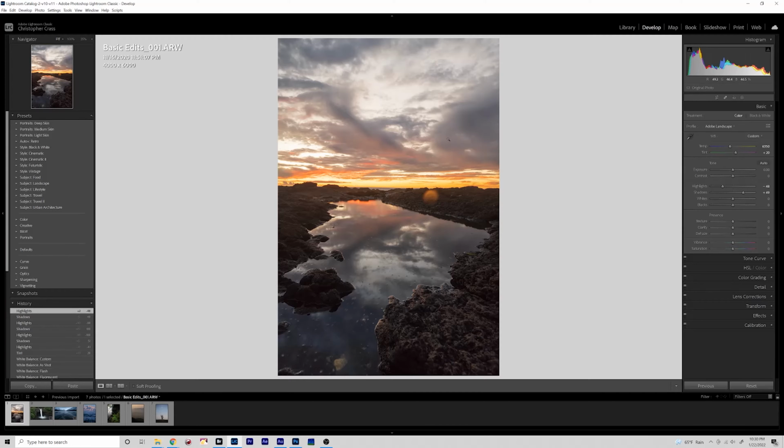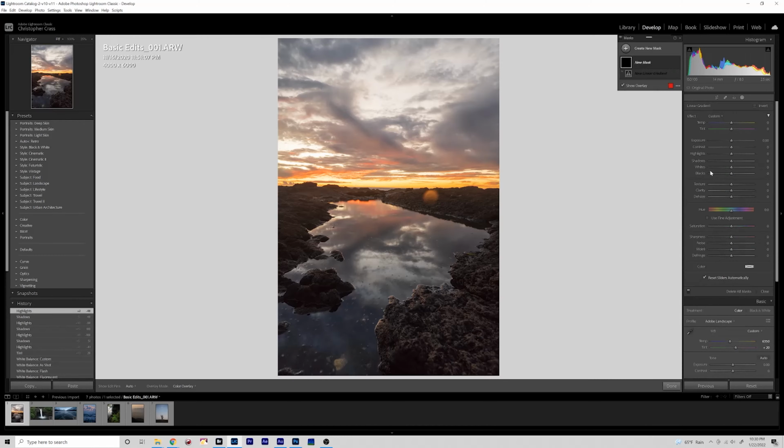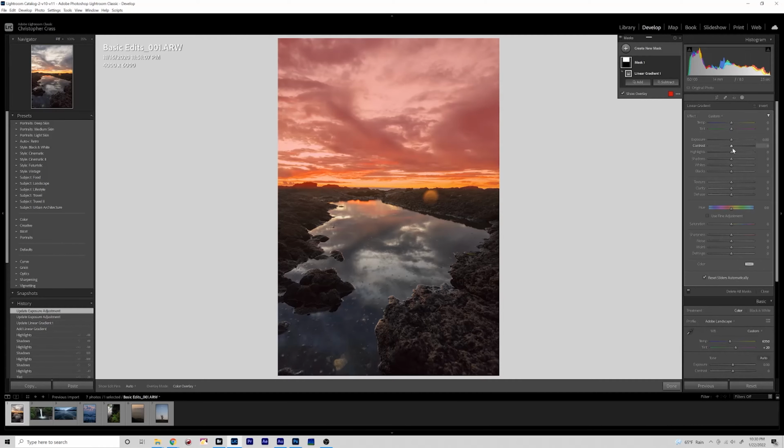Like I said, if I had to really do this image correctly, I would use the brackets and use something for the sky and something for the foreground. But for the sake of this tutorial, we will just even out the exposure. There are ways that you can bring in masks here and maybe drop that onto the sky. Lightroom has recently changed the way that they deal with masks, so I'm not really going to get into that in this video. I'll probably do a separate video for that.